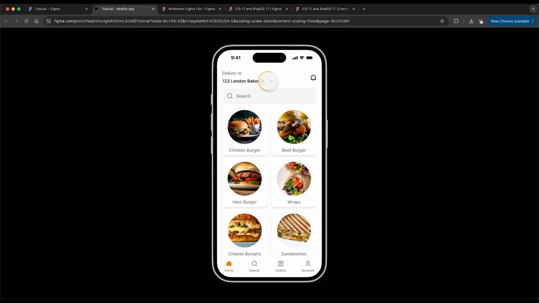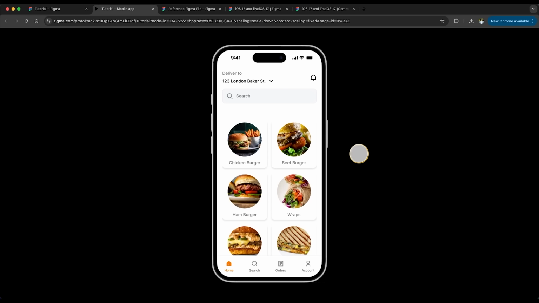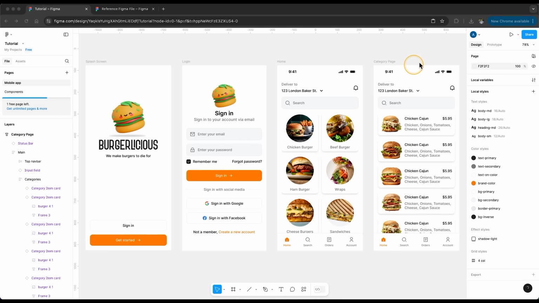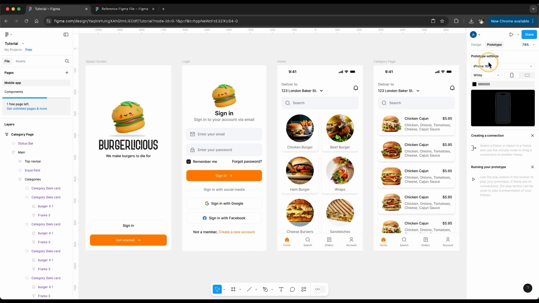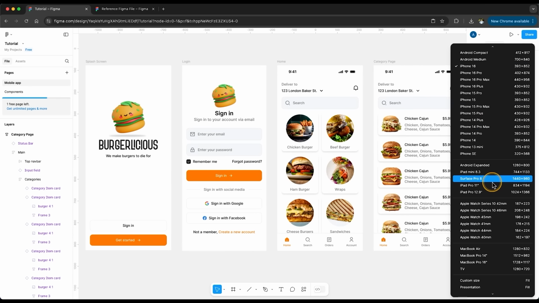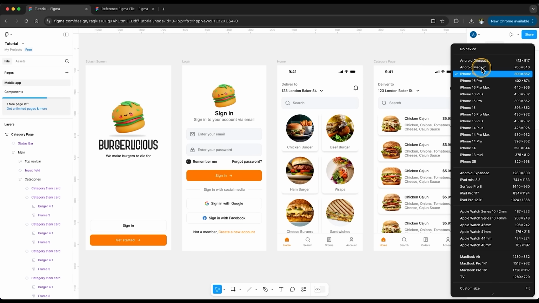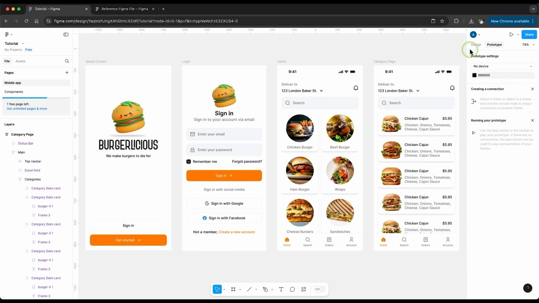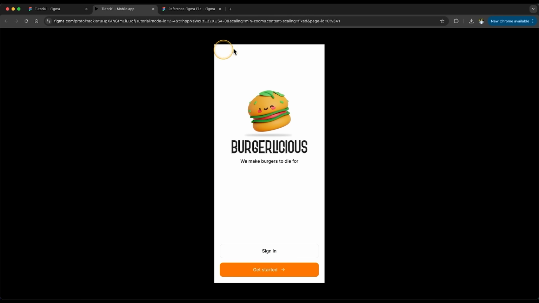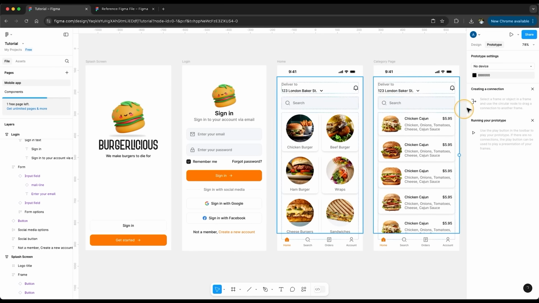Let's continue. Do you see how our designs are always presented in this nice iPhone frame? How can we change that? In our file, if we go to the prototype view, this is the device in which these frames will be previewed. We currently have iPhone 16 as we designed the frame sized for iPhone 16. If you have designed different frame sizes, you can choose your preferred device from this list, or you could select none to ignore the device altogether. Now, when we preview, it's without the frame. And see the black color of this background in the preview, you can change it right from here.